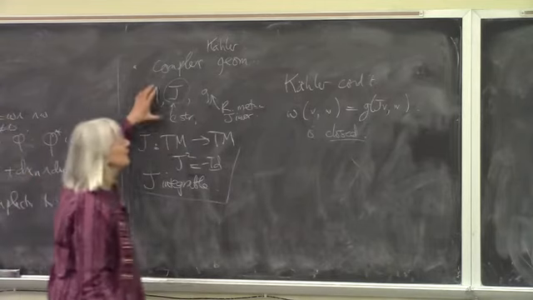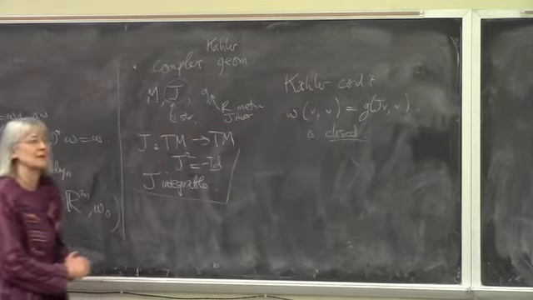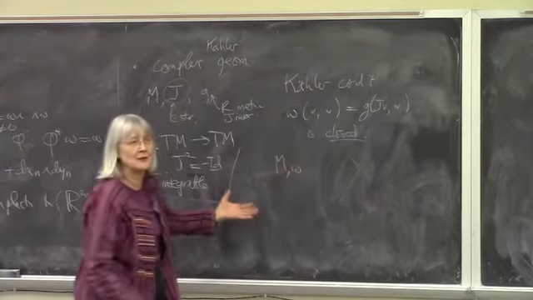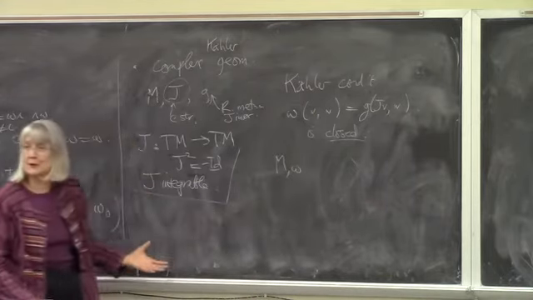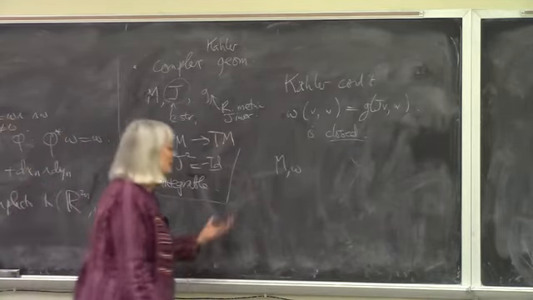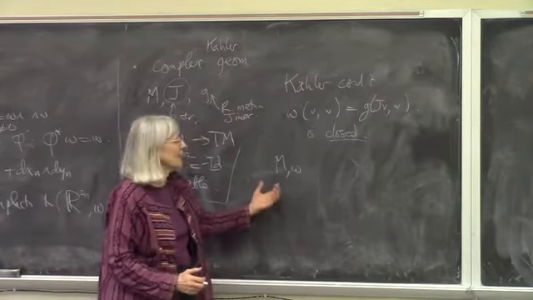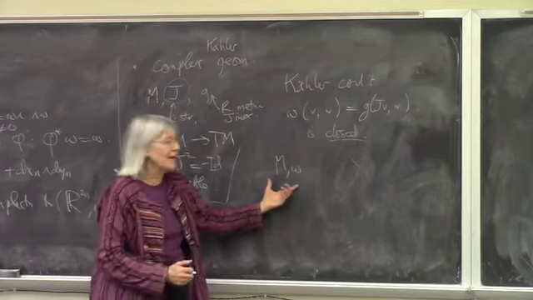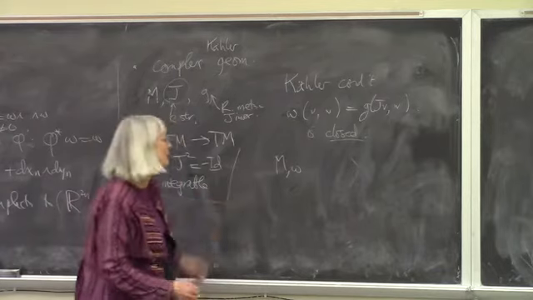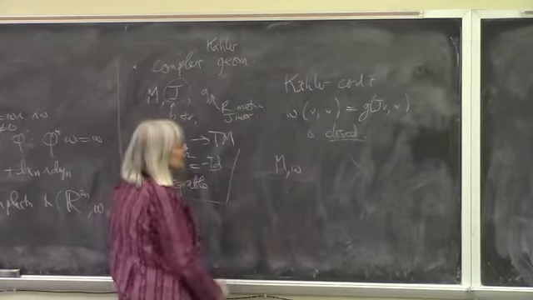But every Kahler manifold, since it's obviously non-degenerate, has a natural symplectic structure. And of course, it doesn't go the other way. If you start off with M and omega, you can't necessarily get to J. Though actually for a long time people didn't really know that. They didn't have examples of a non-simply connected manifold which was symplectic but not Kahler. And then I constructed a simply connected version of that. But for a long time people didn't know the difference. Now there are lots and lots of known examples of symplectic manifolds which aren't Kahler.